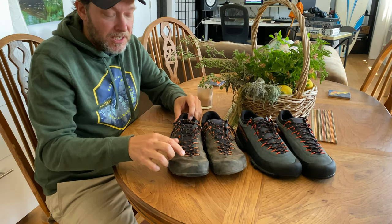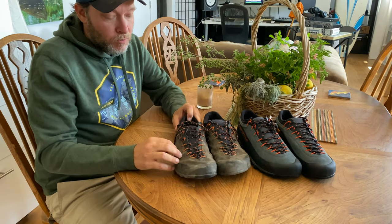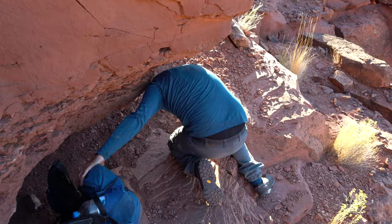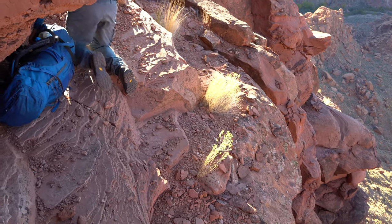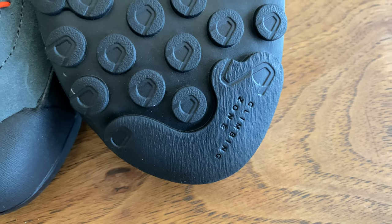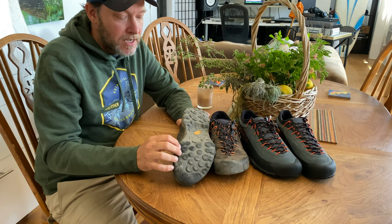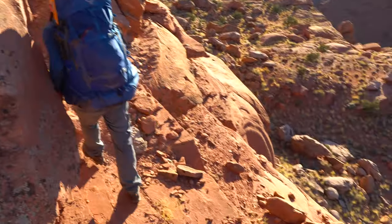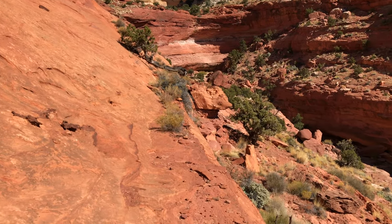The leather holds up really well. These have been in water a lot, so you can see it's kind of mis-colored and starting to not look so good, but still works really well. One of the things I like most about these shoes is the Vibram Mega Grip soles. Especially if you do a lot of slick rock walking, the grip is just exceptional. It makes you way more confident when you're climbing or traversing exposed areas — with this sole you just feel safe and gripping. You can do stuff that is maybe 20–25% more exposed and tricky than in a trail runner or hiking boot.